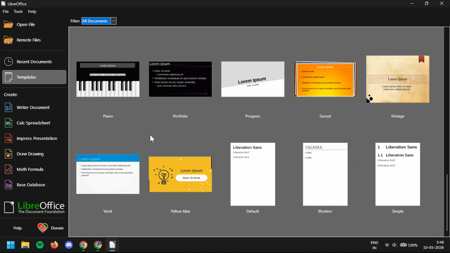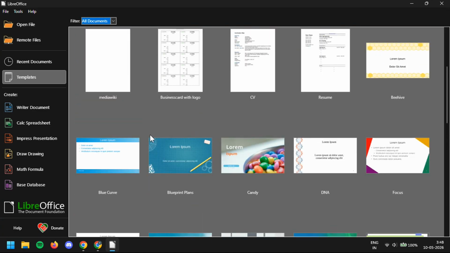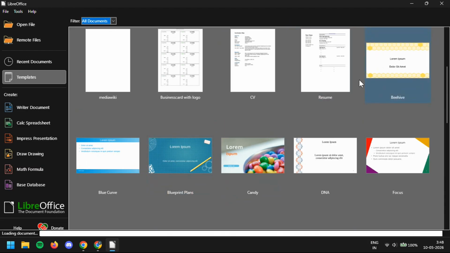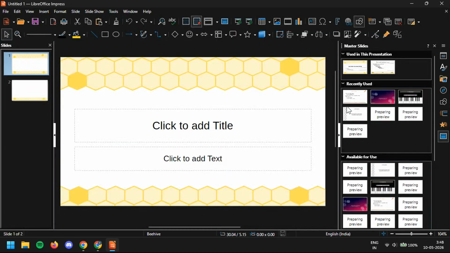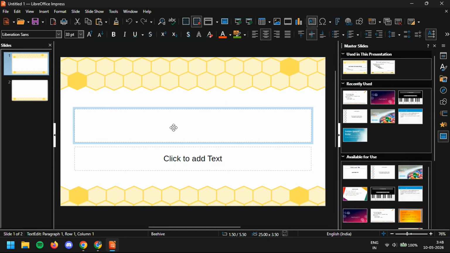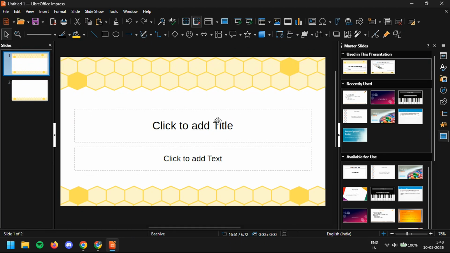Once you find the template you want, click it to select it, then choose Open or Use Template. LibreOffice will open the certificate design in Writer, and now you can begin editing it. At this stage, the template gives you the layout, borders, fonts, and spacing, so all you need to do is replace the sample content with your own information.